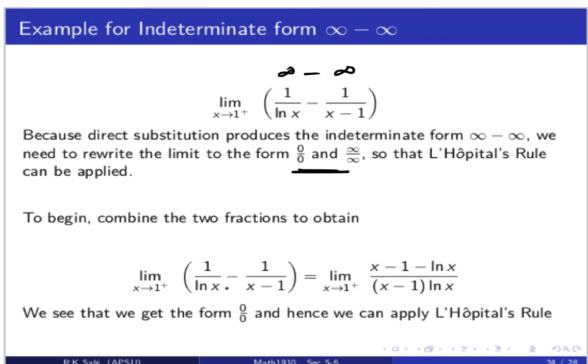But we see if we play a different role. We have two expressions. Let's combine these two expressions into one expression. Okay, so we say limit as x approaches 1 positive is x minus 1 times natural log of x, and it's x minus 1 minus natural log of x.